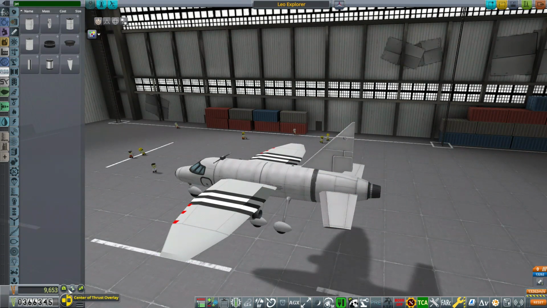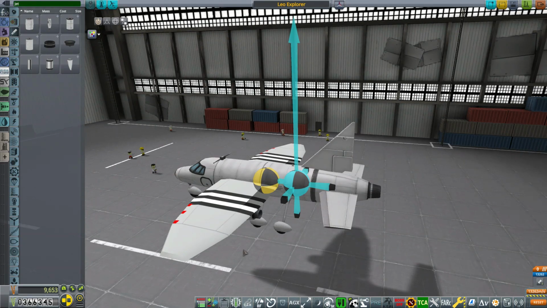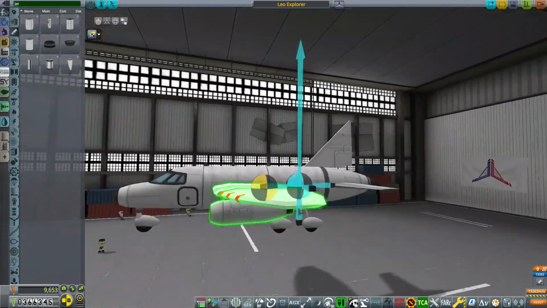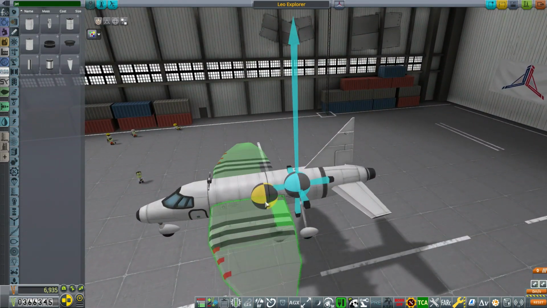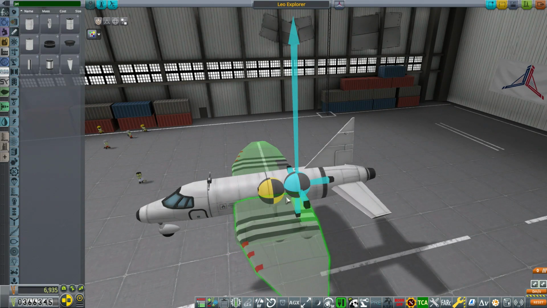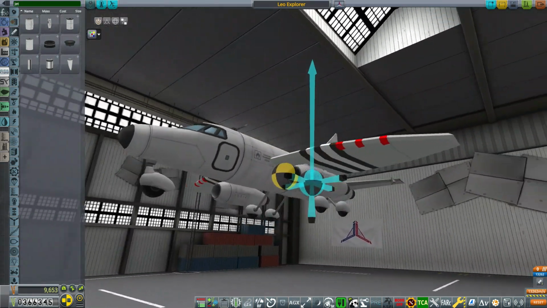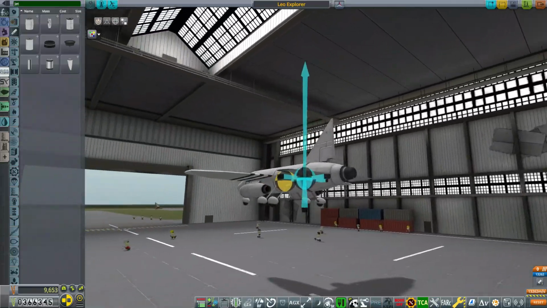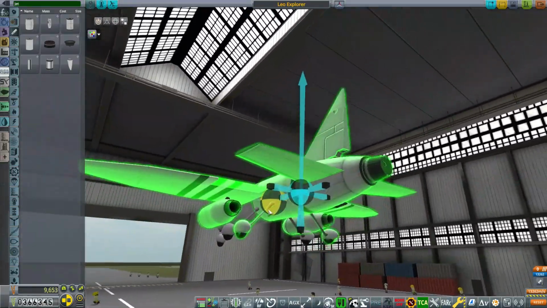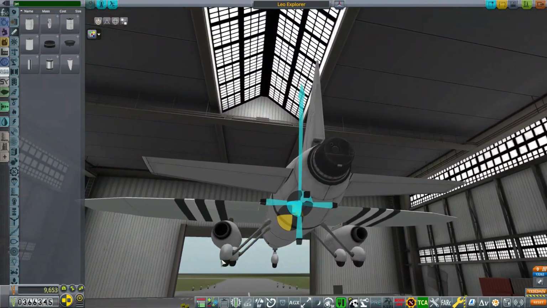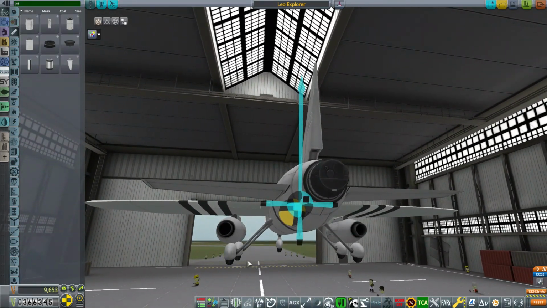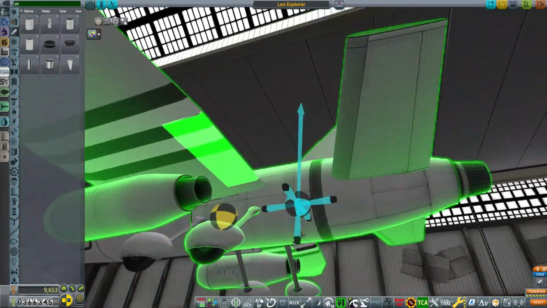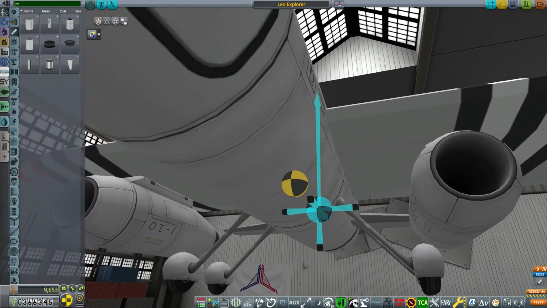Right, let's have a look at the center of mass. Right, okay. Could I move this somewhat further back? There we go. It's very, very close. You can see just how close they are to the wheels.